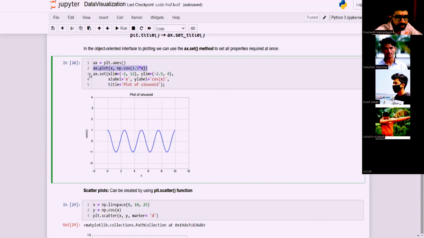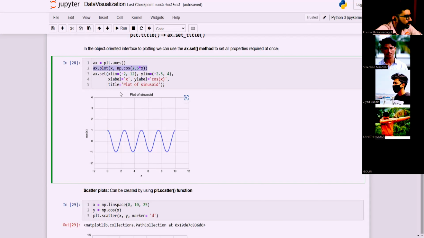But later on, I should say set something on this graph. You already have plotted the graph, but make these changes in that. What is that? x limit is -2 to 12, y limit is -2.5 to 4. After that, x label is x, y label is cos x. You can even type a complex or very lengthy string, and that will be printed.